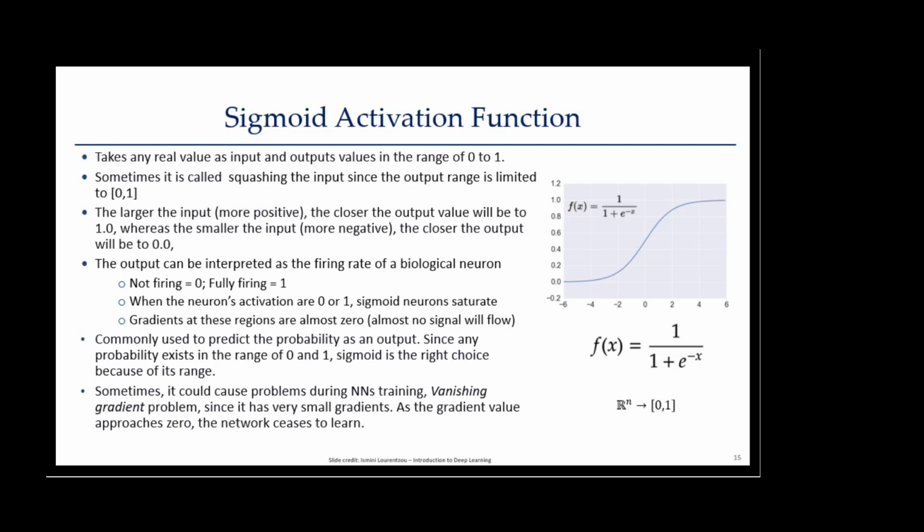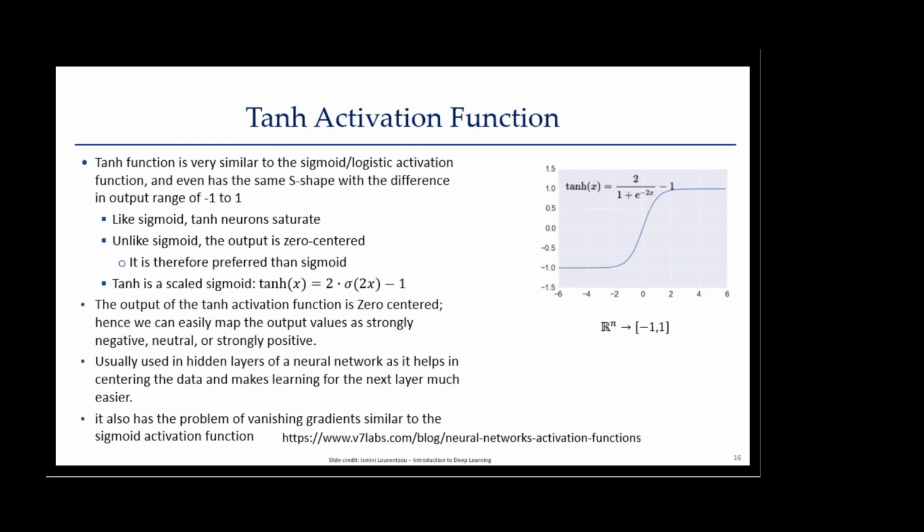In order to solve the unbalanced problem, there is also the tanh activation function, which is very similar to sigmoid, but it has a balanced output in the range from -1 to 1. Since the output is zero-centered, the tanh is useful in several classification tasks. For example, in a recommendation system, when you are looking for 3 separate outputs, like strongly okay, strongly not okay, or neutral, this is a very nice use case for the tanh function.